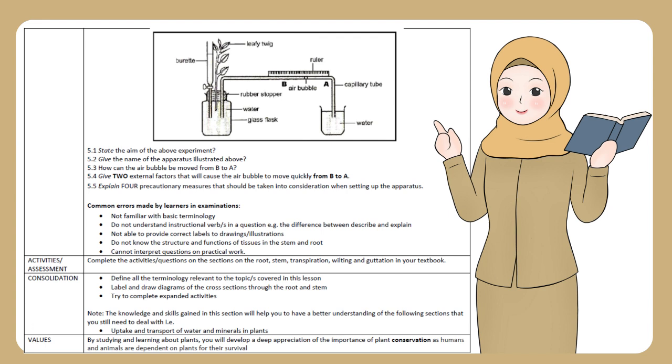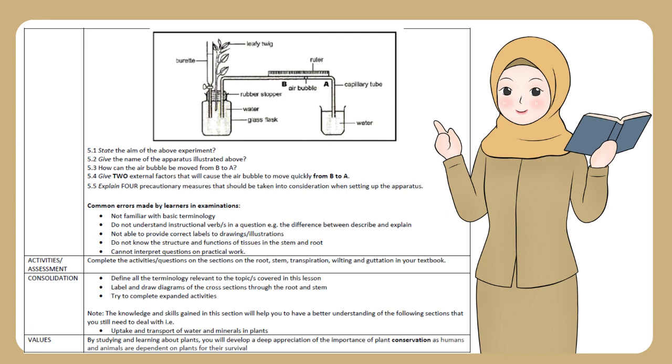Common errors made by learners in examinations. Not familiar with basic terminology. Do not understand instructional verbs in a question, e.g. the difference between describe and explain. And not able to provide correct labels to drawings/illustrations. Do not know the structure and functions of tissues in the stem and root. Cannot interpret questions on practical work.